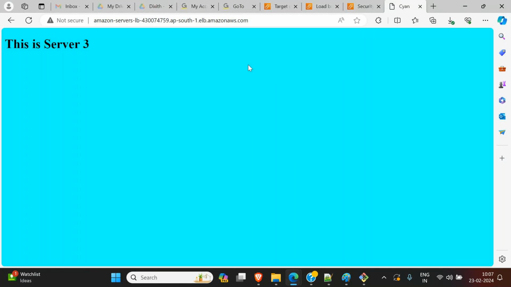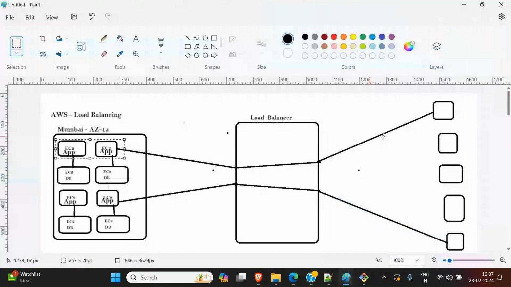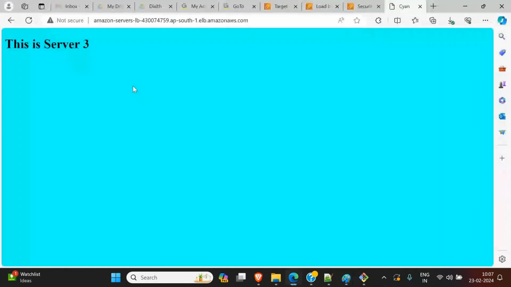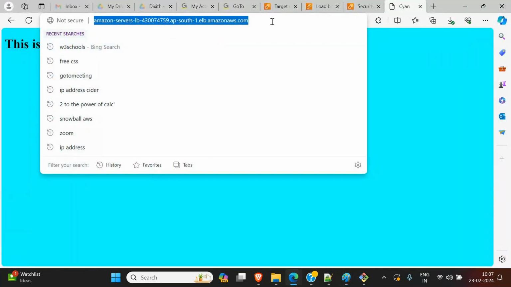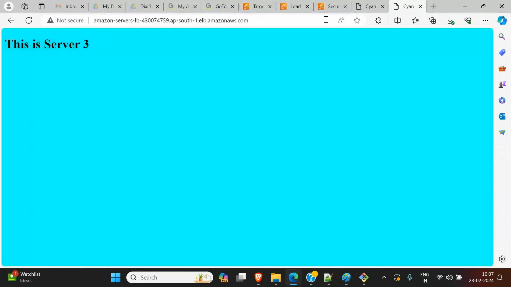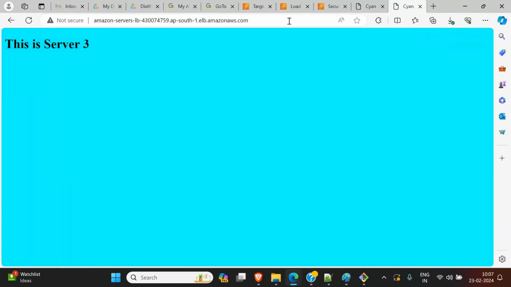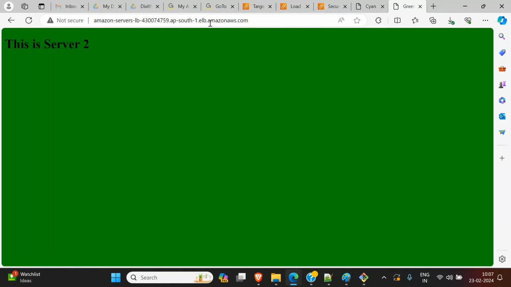Now our load balancer connected to server 3. That means, assume we got a request from the internet. It found that one of our servers, the one with cyan color, server 3, is free, so it connected to server 3. Now another person connects from another browser, uses the same link and enters. Okay, it again connected to the same server. No problem. Click enter again. Now this time it connected to server 1. Again refresh. It's connected to another server now. The same link, no change in the link. That means the load balancer is switching to different servers.